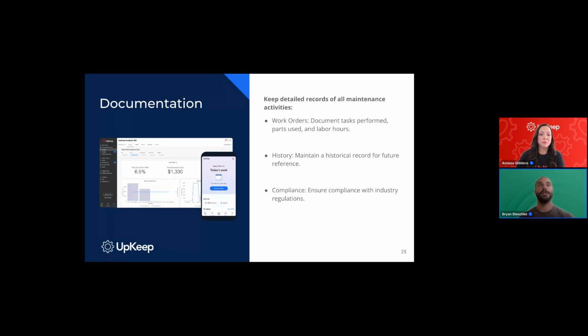Documentation. This is the culmination of all things planning and scheduling. Where do we store our work orders? We need to document tasks. We need to know what parts were used. We need to know the labor involved. All of those things. We need to know the history. We need future reference. We need to be able to go back and understand and make changes and perform defect elimination, maybe change the design of things.